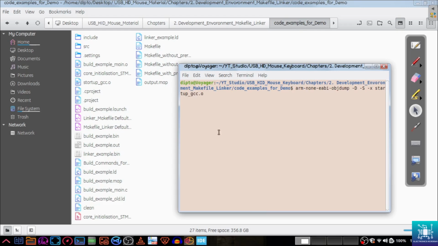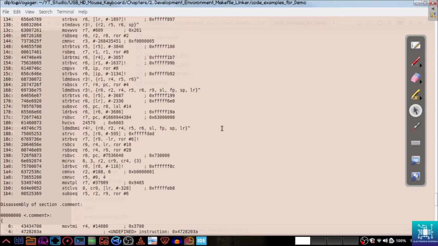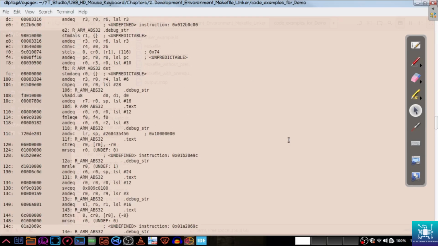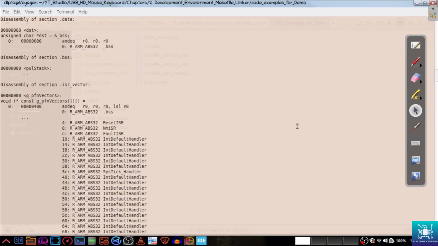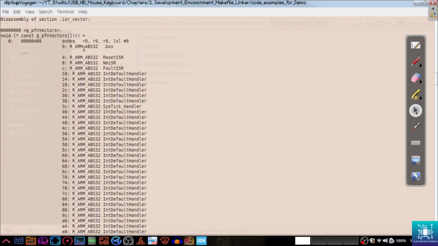Okay. And let's make it full screen and get the dump. Now we are only interested in having a look at the vector table. So can you see the vector table here?